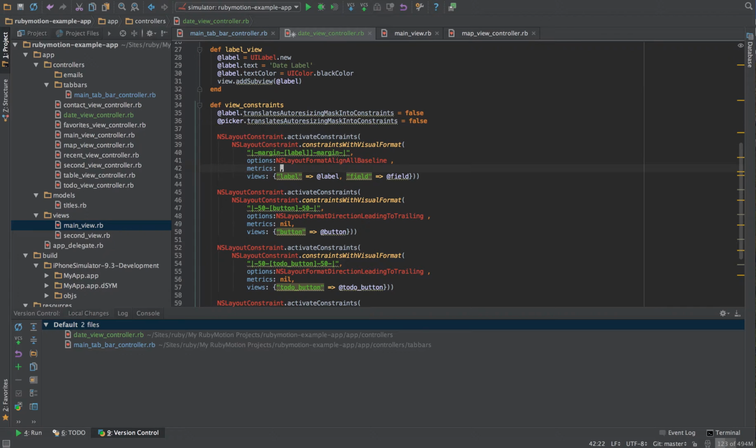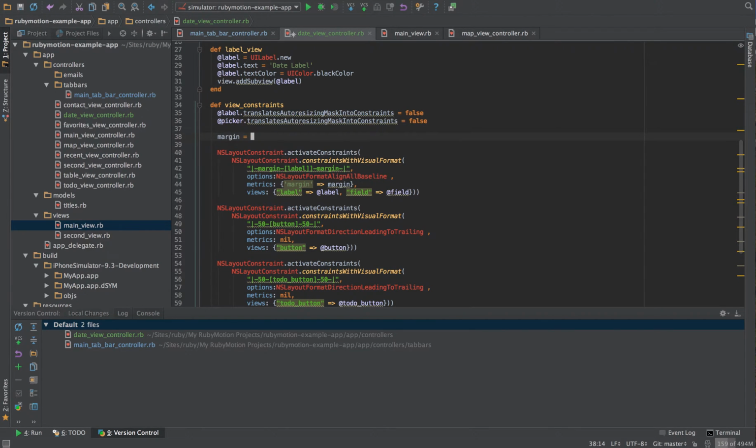And what we need to do is set up a key or a hash. So we'll call margin, and we'll call the margin variable. We're going to set that variable right here of margin, and it's going to be 20 pixels. So when you call margin, this is going to replace itself by 20, and this is going to replace itself by that 20 above here. So that's going to look nice. It's going to center itself, or keep itself in the middle, and it's going to keep itself 20 away from the side on the left and right.